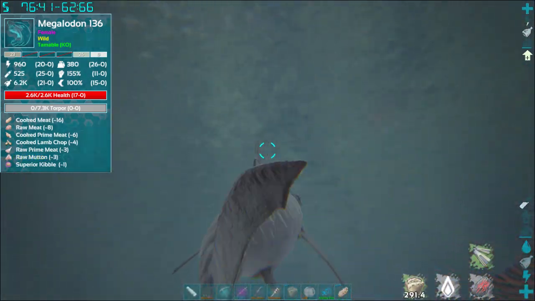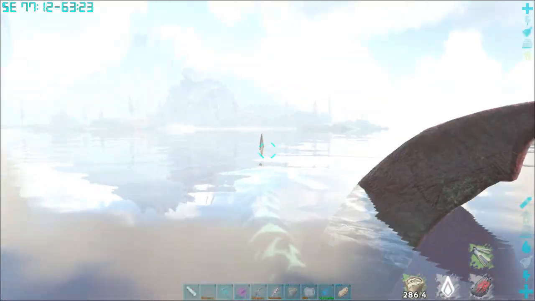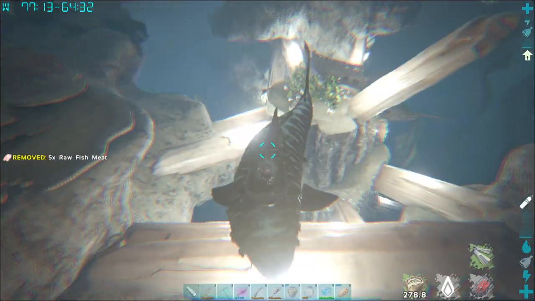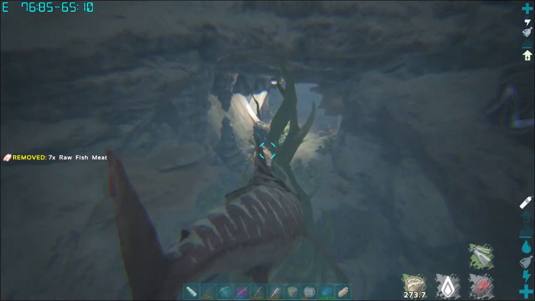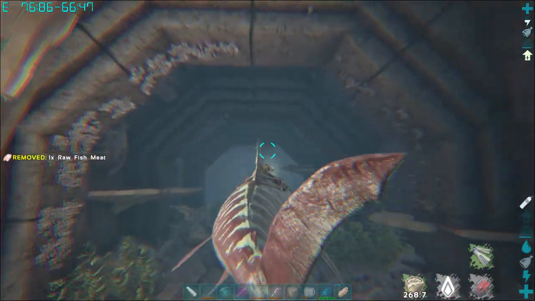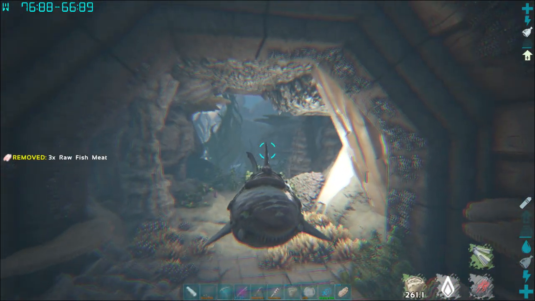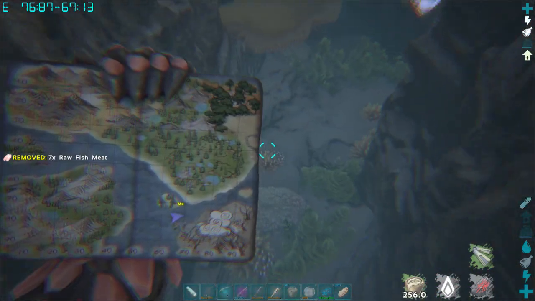Now, I have to go up and see if I can figure out, okay, without getting killed, where the cave is. I think this might be the cave entrance. Because I know there's crystals in the water. And I think, yeah, this is the cave entrance. I got lucky. Now, we have to go down. Go down. See, I was a little afraid because this looks very narrow.